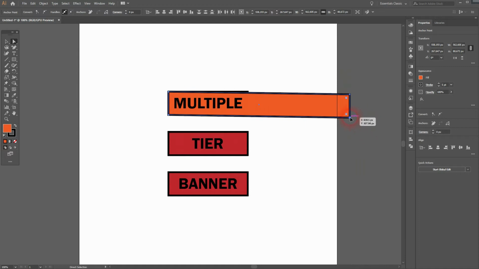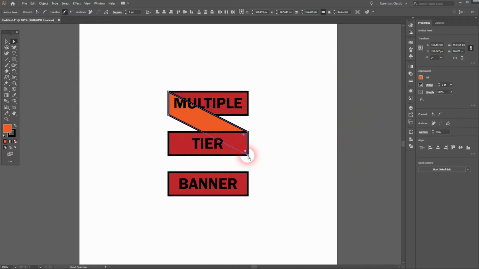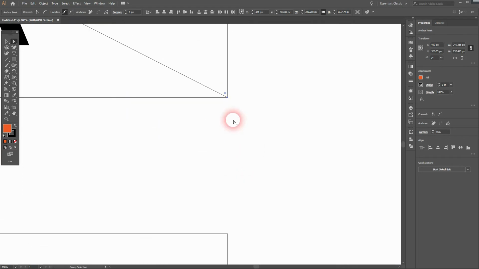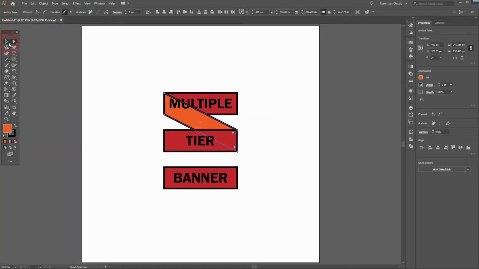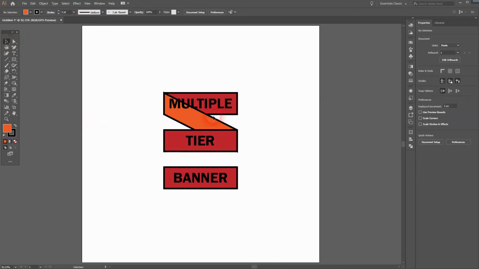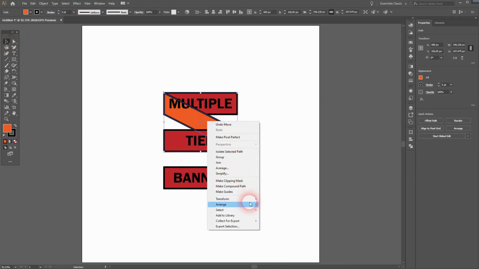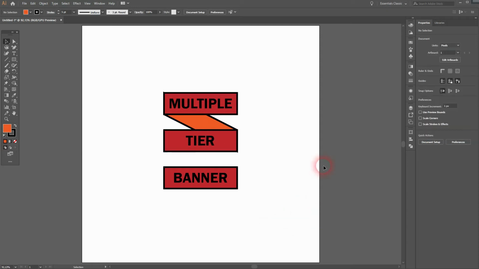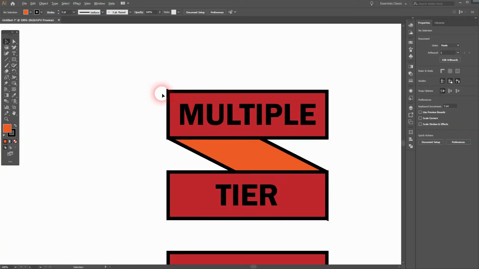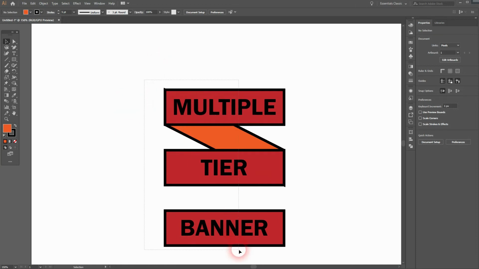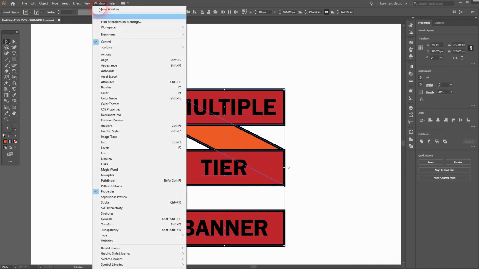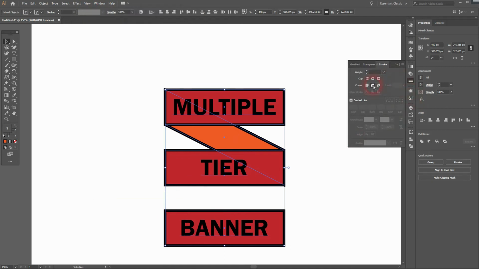The other 2, once again the direct selection tool is used. These 2 need to be positioned at the bottom, and I need to rearrange that. So make sure it's selected, right click, arrange, send to back. You can see the anchor points, we've got a little problem there. Select it, then open your stroke menu and make it a round join, and that solves the problem.